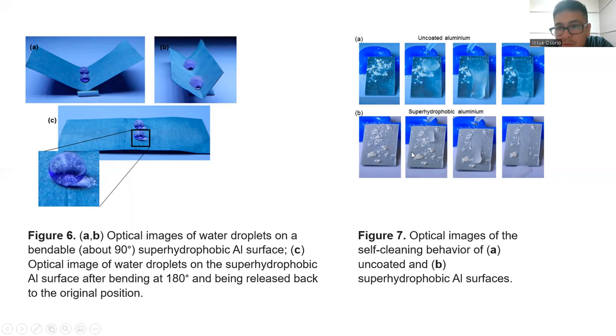They also put some powder chalk on it, and this is uncoated aluminum. This is the super hydrophobic. So that's what they mean by self-cleaning. Self-cleaning is that when water hits the surface, it's going to drag all the chalk or the powder or the dirt, soil, dust, whatever. So if you just put some water on it, it's going to get clean. And this one does not.